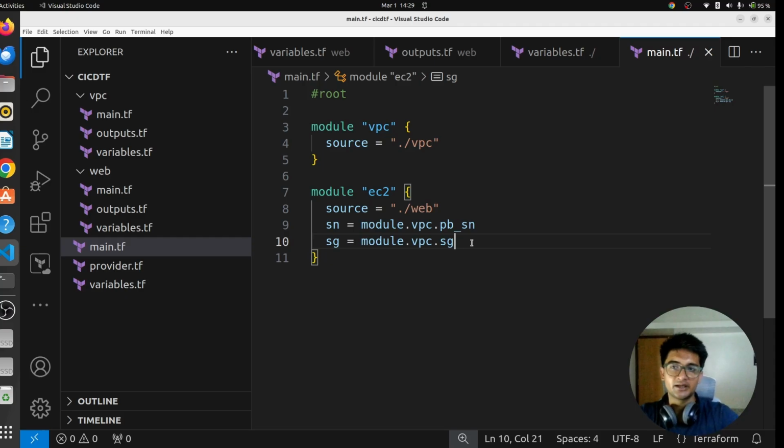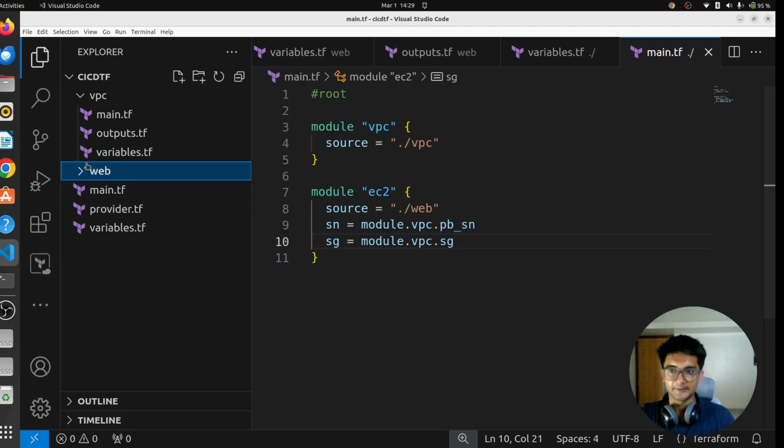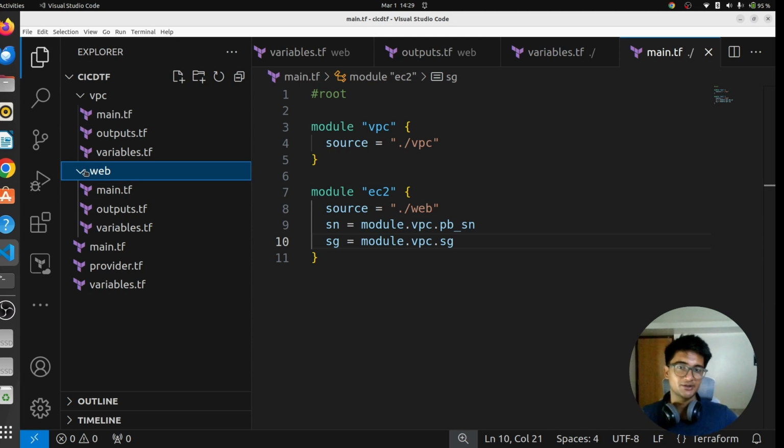This is how you use modules, and this is the way we create infrastructure in Terraform. We don't just do it in a single file. We categorize it using modules, as I have done it here. When you have a huge infrastructure, you will have more modules for databases, for networks, for VPC, and a lot more. It depends on how you categorize your application, but this is how we do it in our production environments. So our code is almost ready.